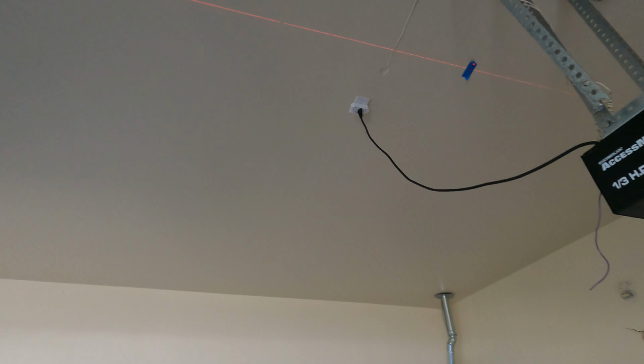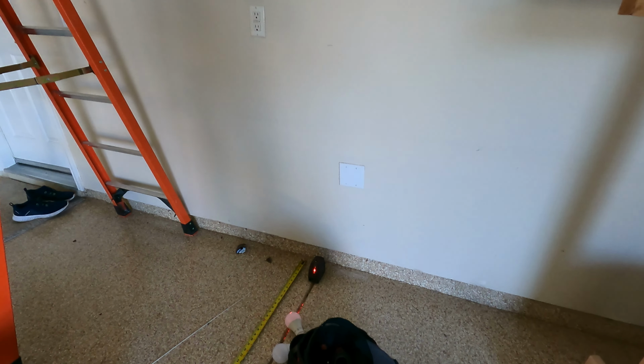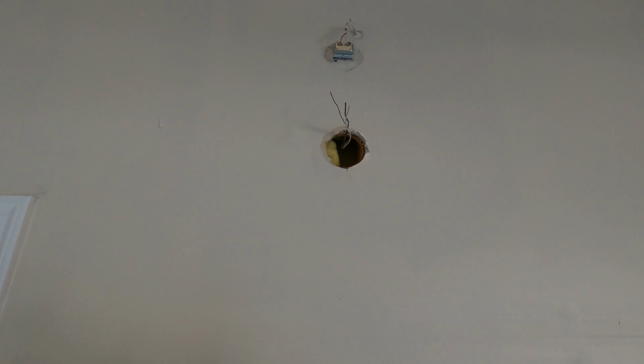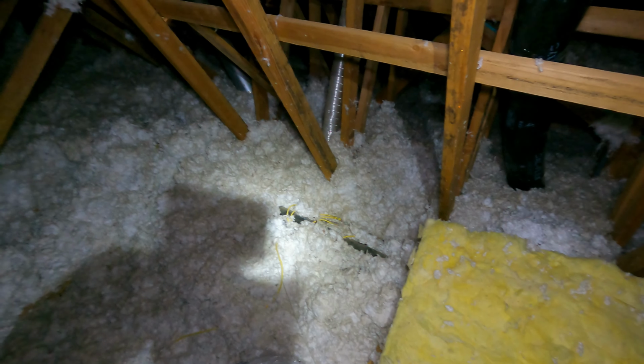Now I'm going to go up in the attic and see what we need to do to be able to connect into this light that is controlled by that switch. All right, let's go up in the attic. All right, this is the attic.